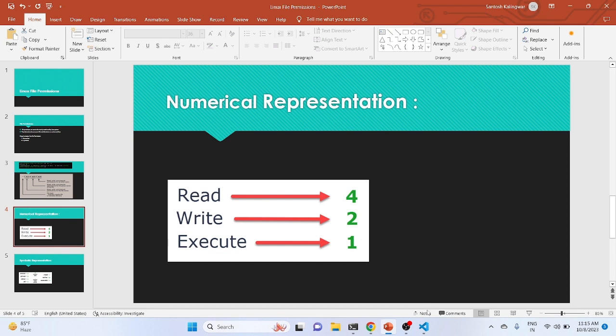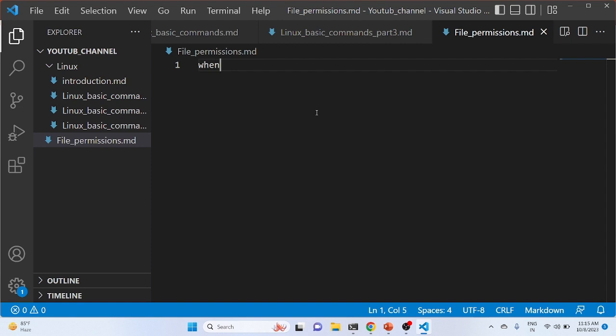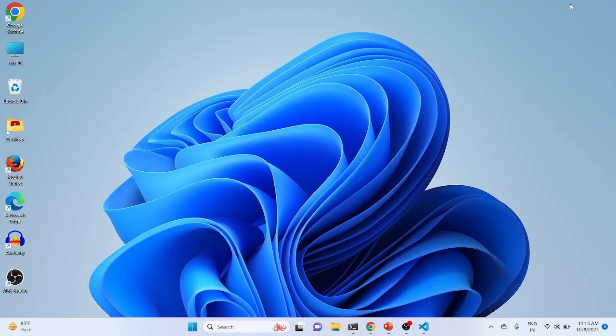For example, when we create a file in the Linux operating system, it will assign default permissions to the files and folders. So let's see what permissions it will assign in the Linux operating system by default.